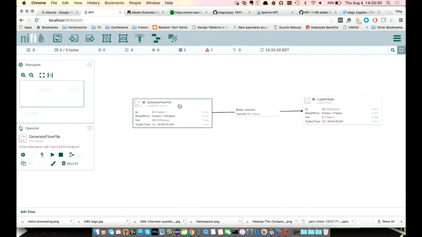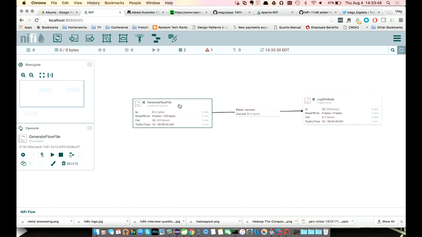Okay, so that's pretty much what I wanted to show about NiFi internals. Now let's start talking about Spring and why we provided Spring integration.